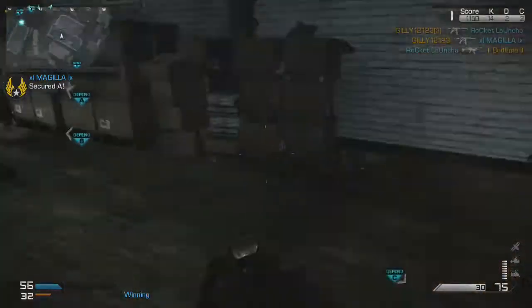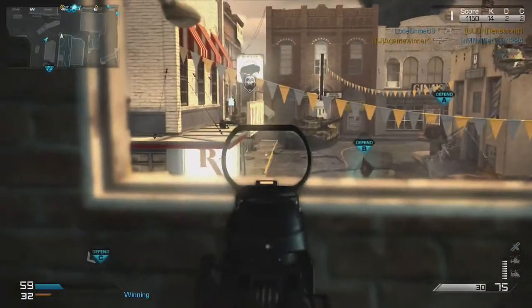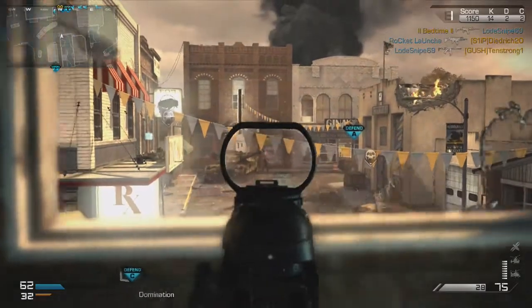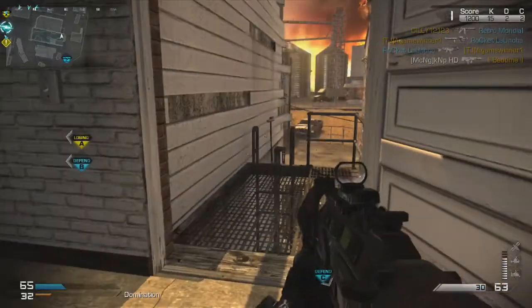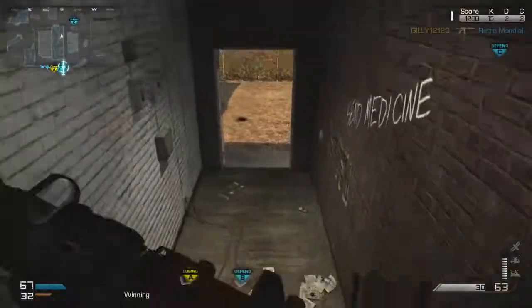I start rushing around and just start getting kills. That's why I kind of died a couple more times than I should have. But, you know, I got the 50 bomb, so it was all right. And this was actually, I'm dead serious, hands down, my first time using the MSBS. As you can see, I went 52-7, so it's pretty insane.